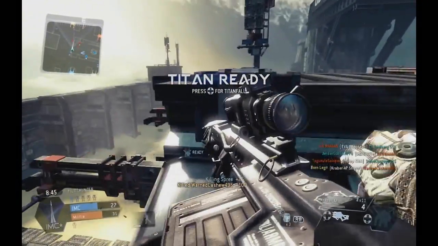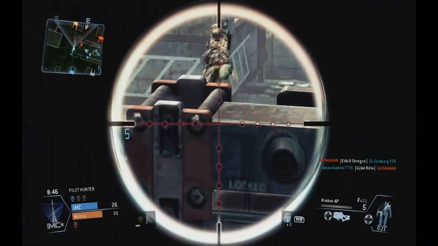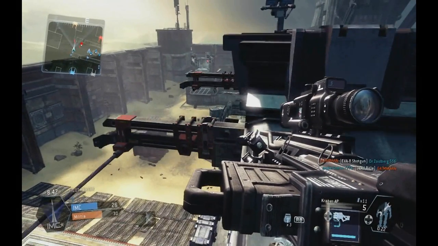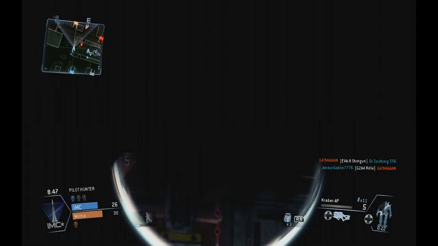Tip number 2 is going to help you pad your stats. Traverse the map however you like, but be sure to keep your eyes on turret computers and zip lines to pick up some extra easy kills.